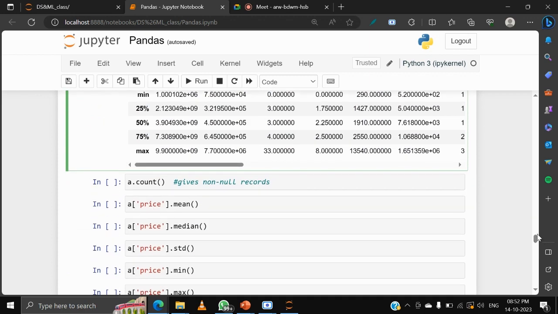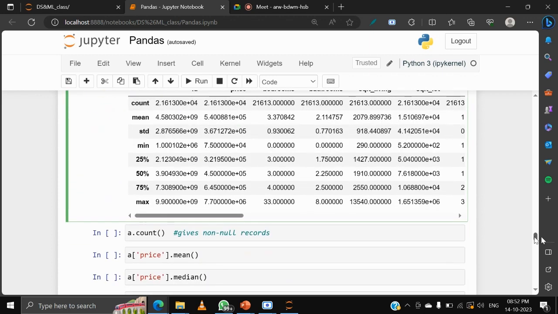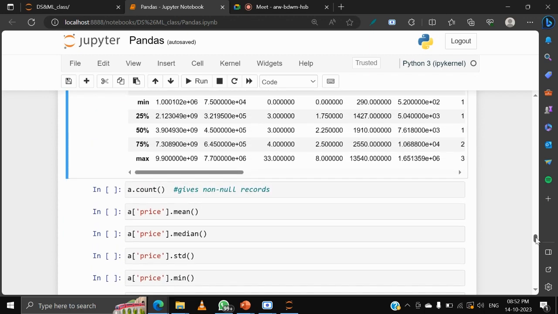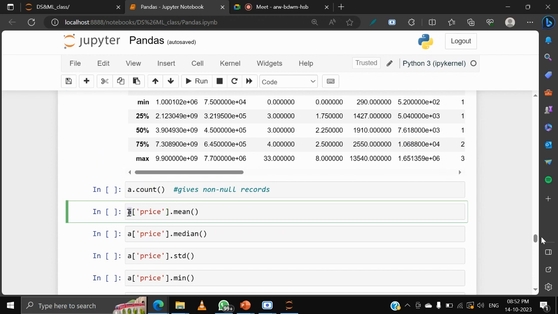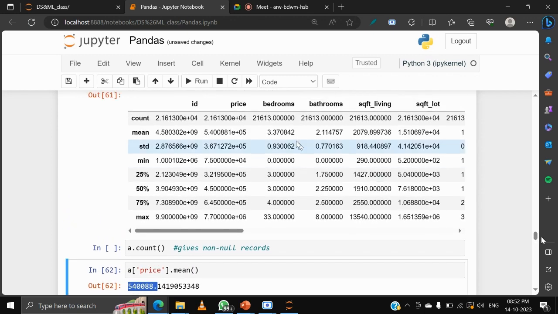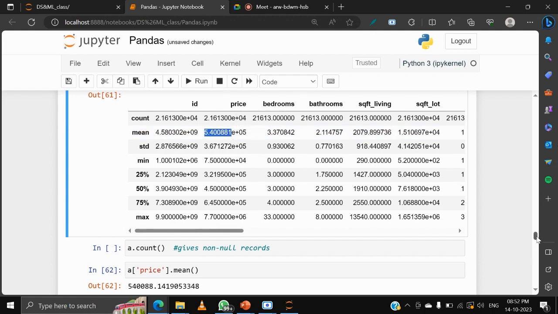Say you want to find the mean value of this price column. A is the data frame. Then A of price dot mean will give you the mean value of the price column. You can see it here: the mean value of the price column is 5.400 something times 10 to the power 5.